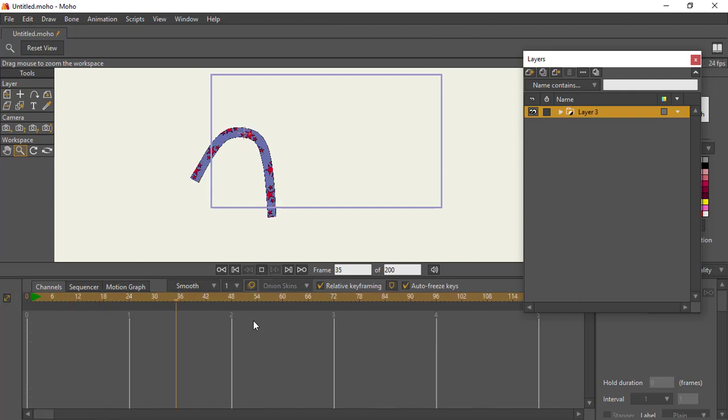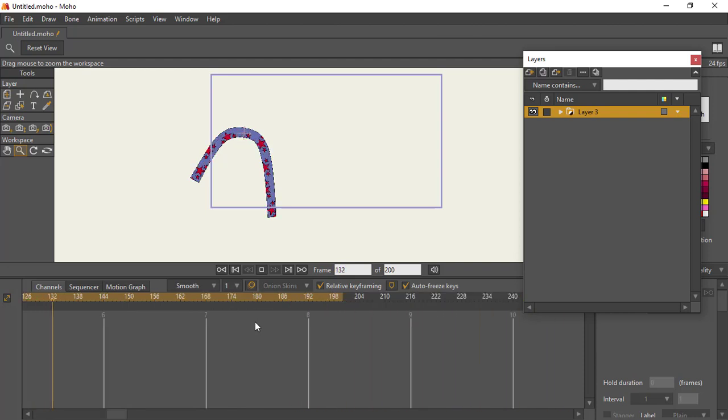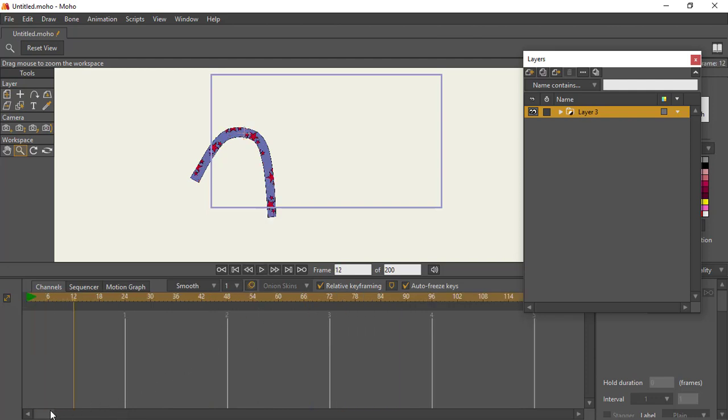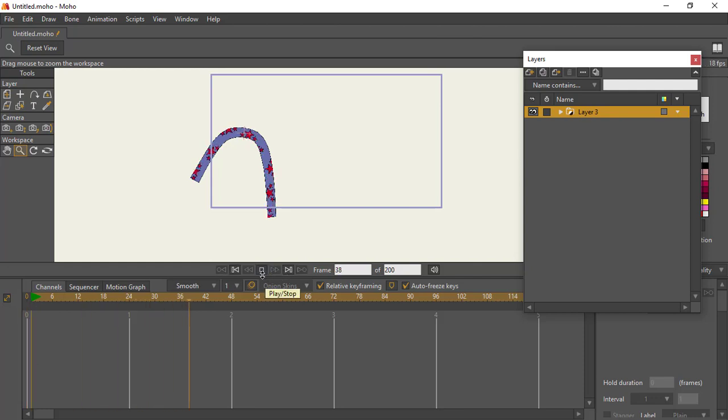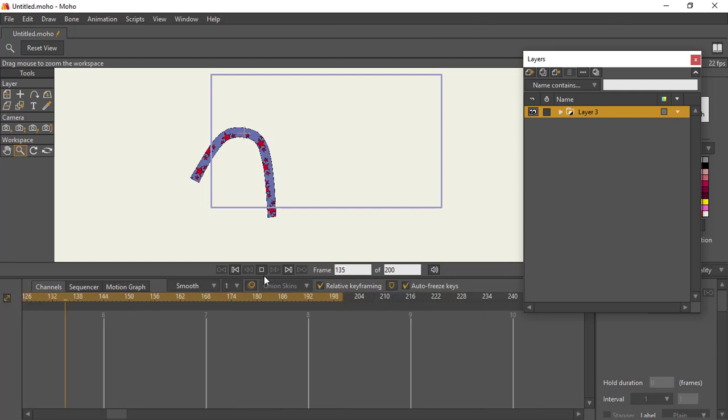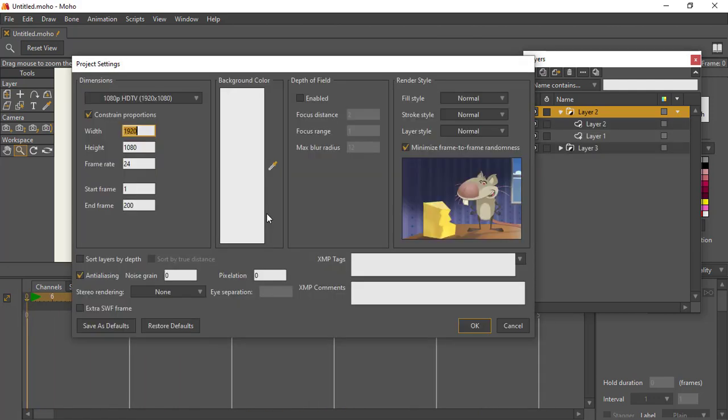Okay, so I play it right now, and this is what we have. You can see the stars are moving within the frame. And you can also go ahead and add whatever other type of animation you want for this, I guess, to make it much more interesting if you want, right? So pretty simple, and this is the whole idea for creating this type of animation.